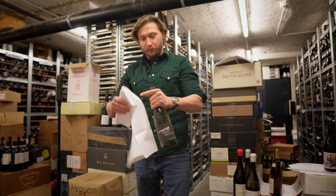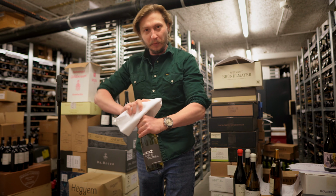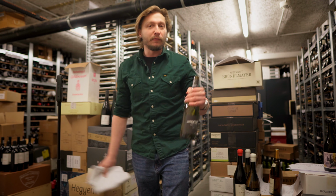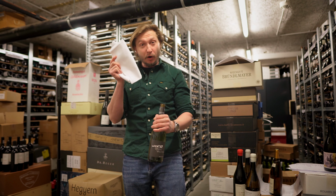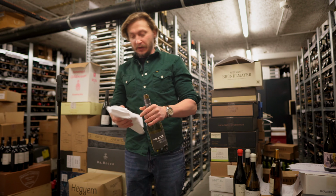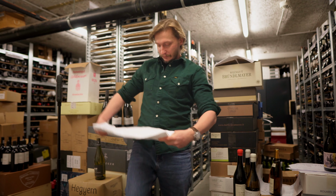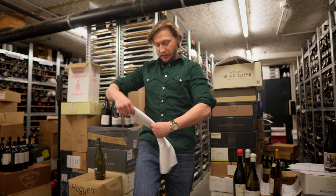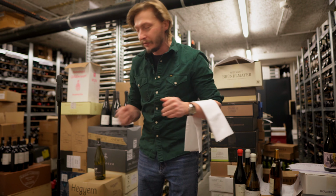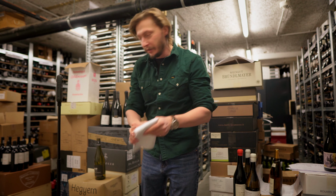So you would clean the top with a nice organized napkin. In very fancy restaurants, Michelin star restaurants, you would have your napkin all the time, somewhere arranged around you, so it looks nice. Normally it's nicely folded in this kind of way. You've probably even seen sommeliers or waiters walking like this in some places. So you would have your napkin all the time, so you would be all the time cleaning the neck.